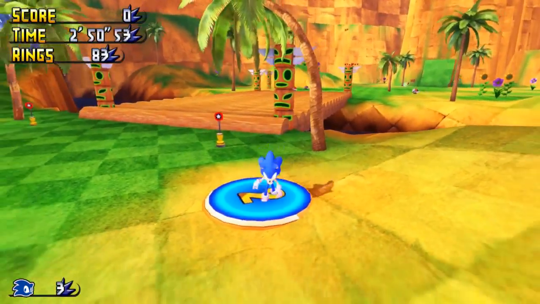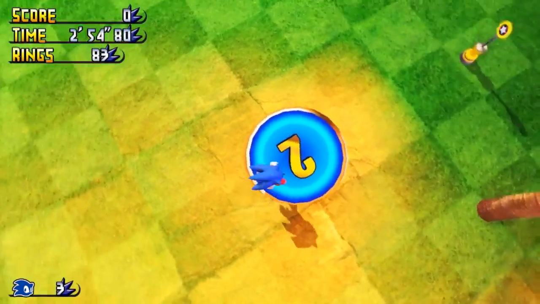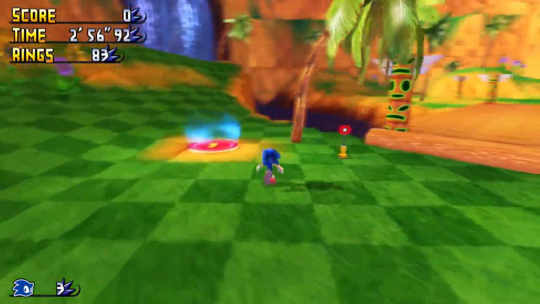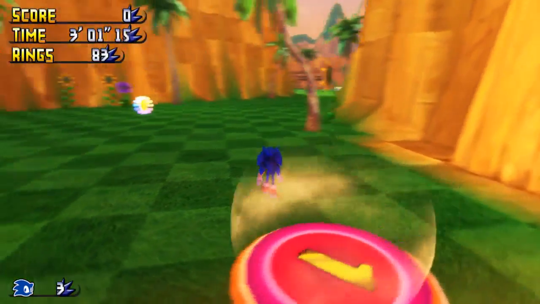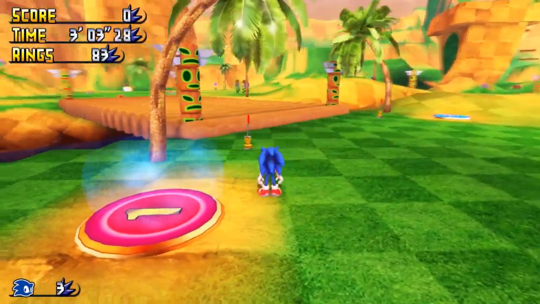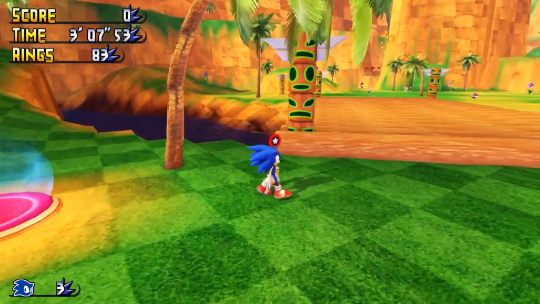What is this? This looks like a Banjo-Kazooie thing. Like a warp pad. It is a warp pad. Oh, I guess it's kind of like a checkpoint from the start of the level, but then what's the point of these?